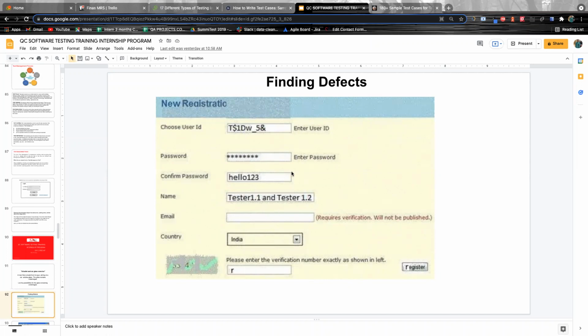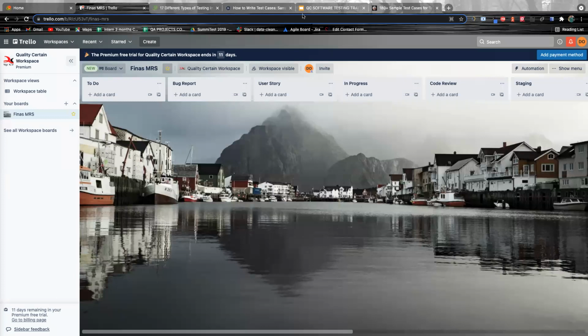Our duty as a QA is to spot the bug and come to our management tool here and create a bug ticket.